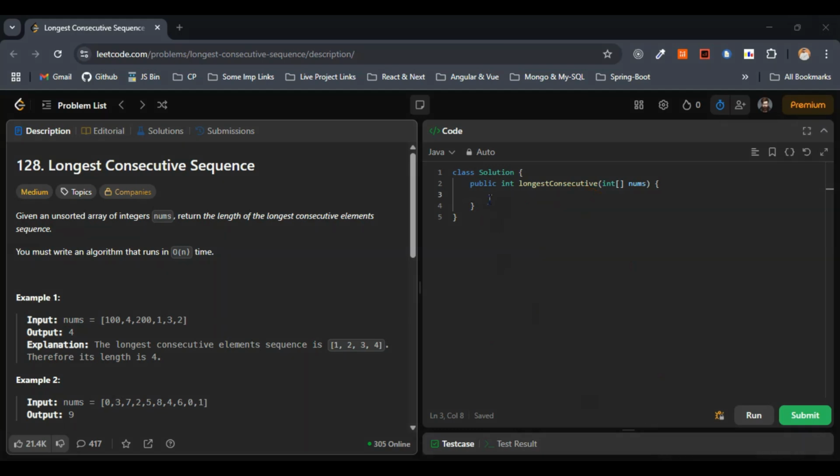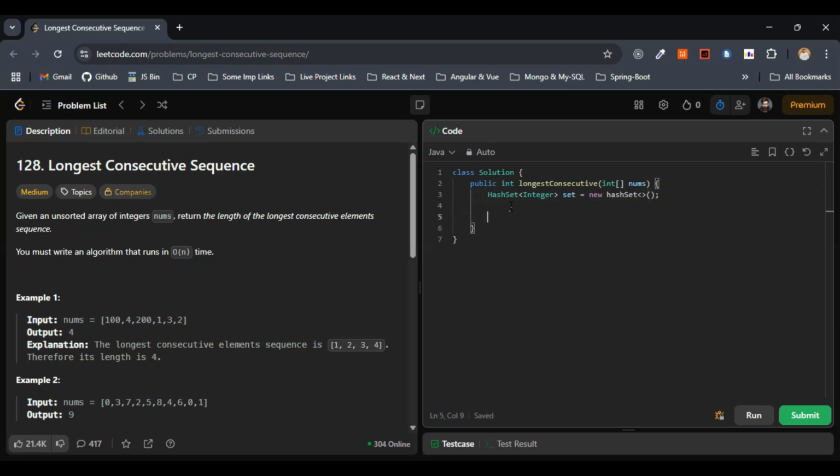So let me delete this one. Now as we are completely familiar with the approach along with the complexities, let's start writing the code. The initial step here is, as I've said, we'll be making use of the hash set. We have to put all the numbers into the hash set. Why? For the big O of one access. Let's create the hash set here. This will be Integer, so only Integer is fine. Let's make use of the variable name set here. This will be new HashSet.